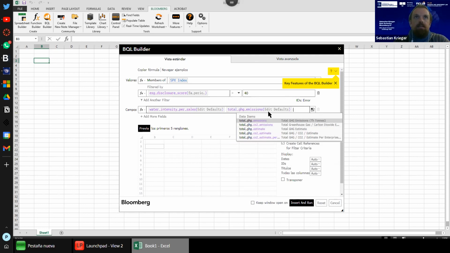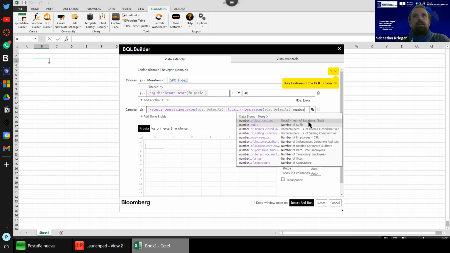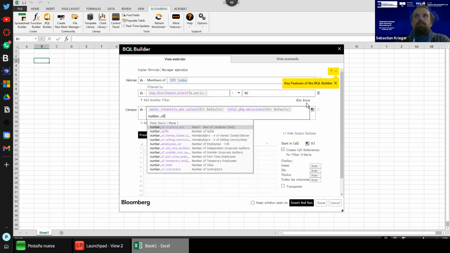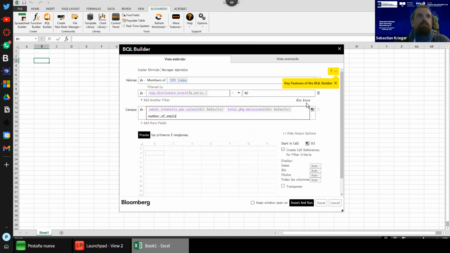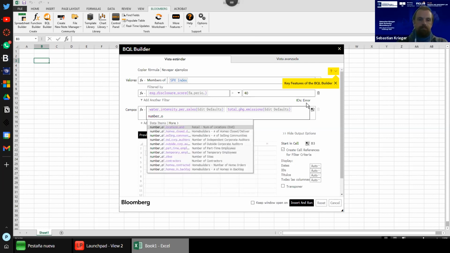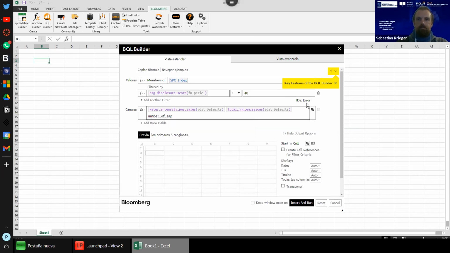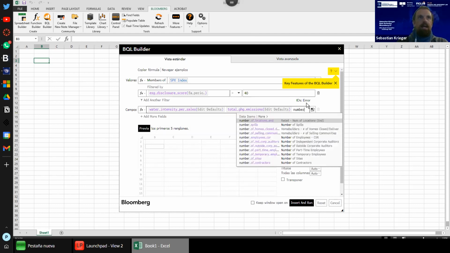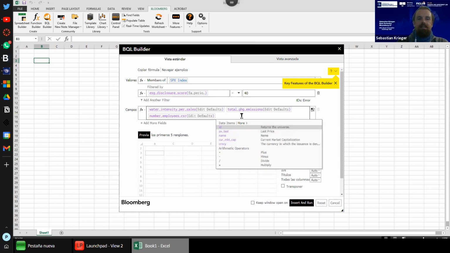Then number of employees, CSR, and net income.